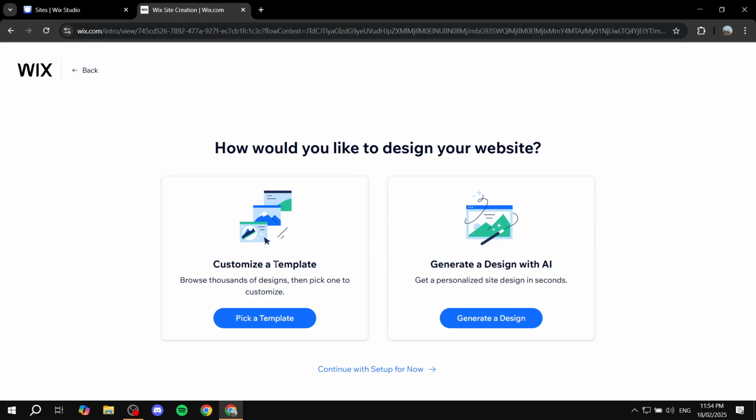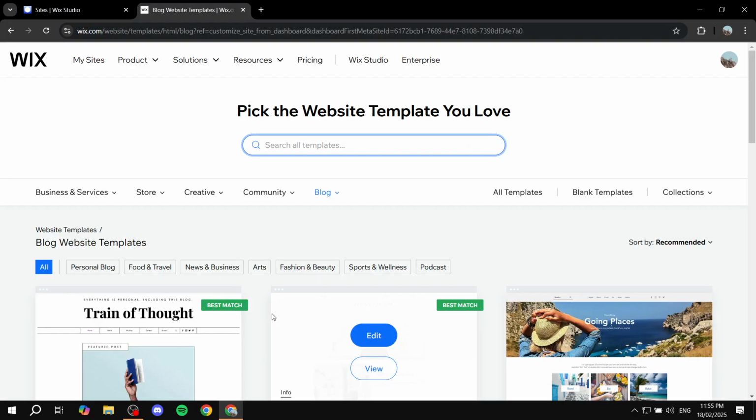I prefer to just go for a template and completely change it to my actual branding and liking. So I'm just going to click on pick a template, but if you want to click on generate a design, it's completely fine. So I'm just going to click on pick a template. Now here's something interesting. If you've picked, for example, that your site is a blog site, it's going to give you templates for blogs.